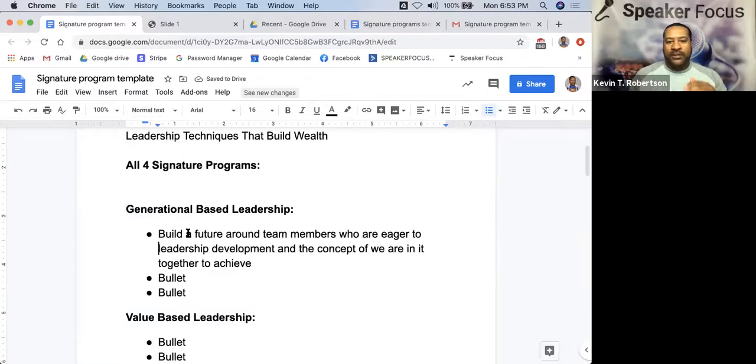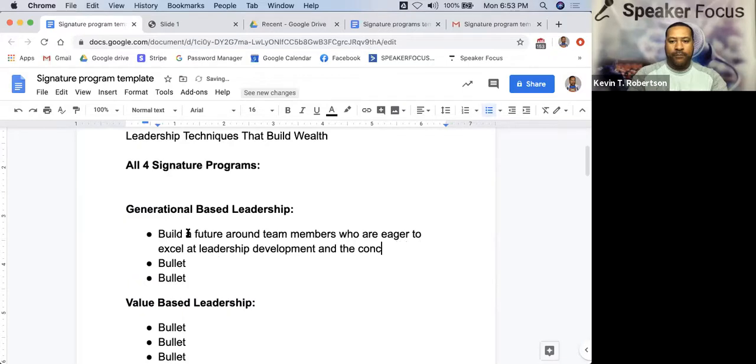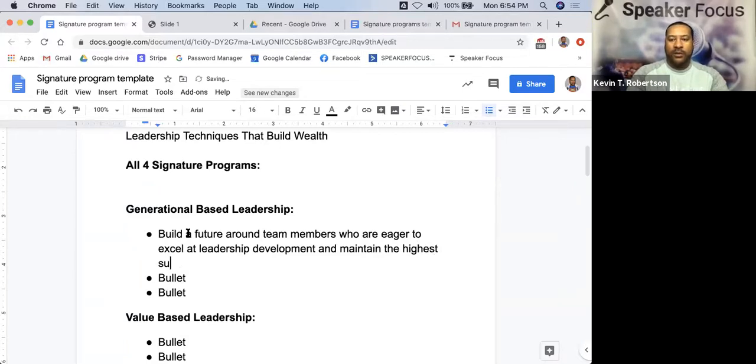Build a future around team members who are eager to excel at leadership development and maintain the highest succession planning.